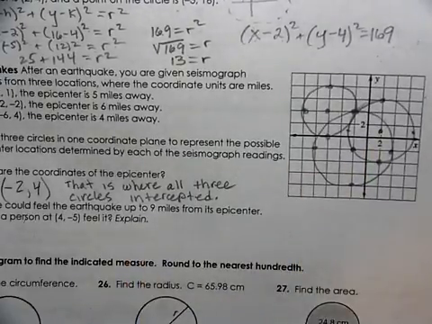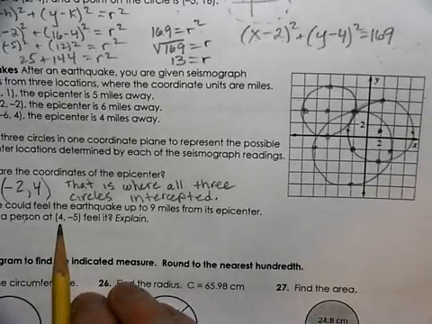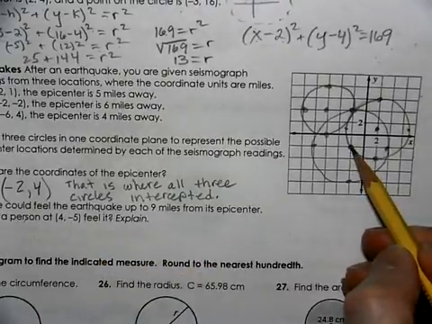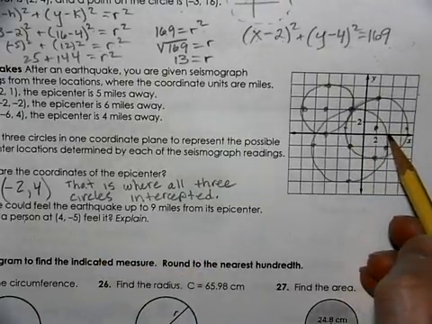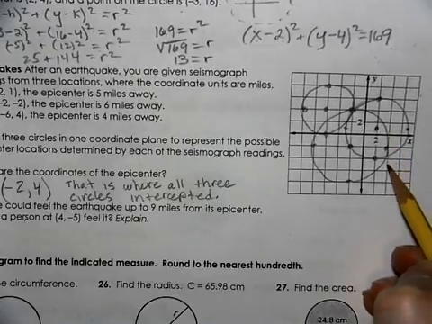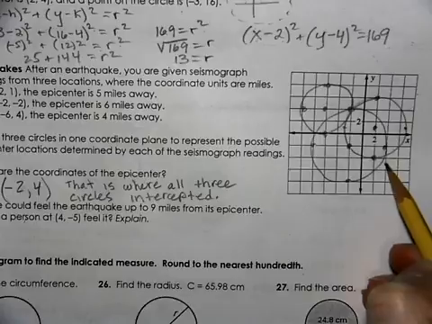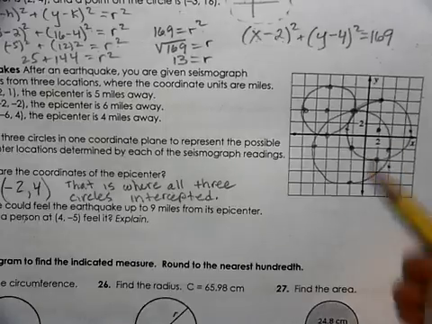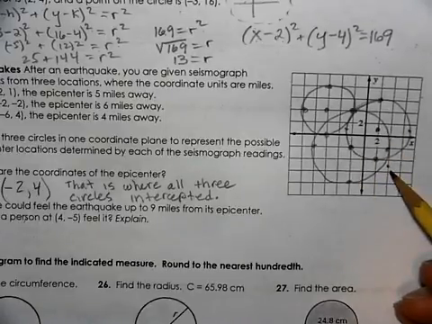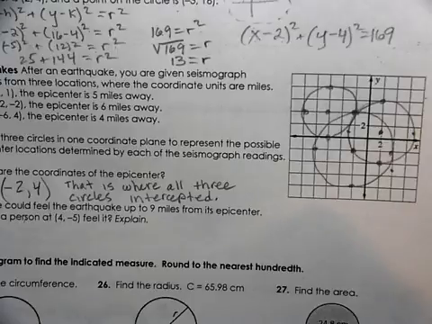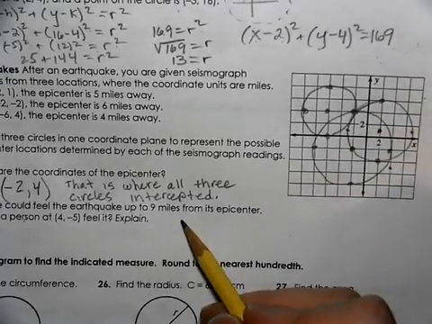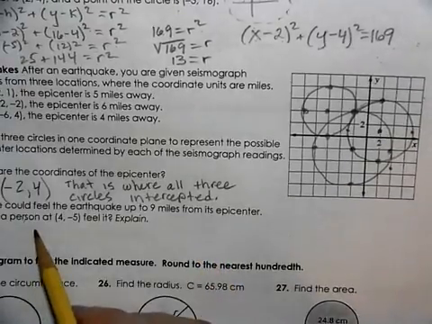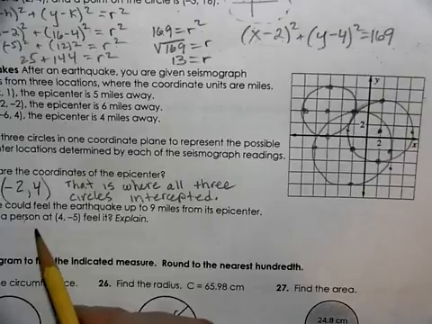It looks like it was measured inside each one of those. And could a person feel it at 4, -12? Or, sorry, 4, -5. 2, 4, 5. And the answer is no. This is outside all of the circles. No one had reported feeling it outside the circles. So what we're going to look at here, we're going to try to determine if 9 is possible.